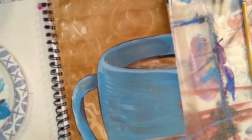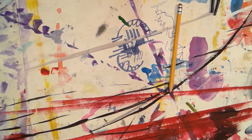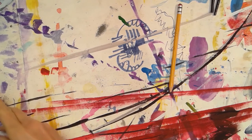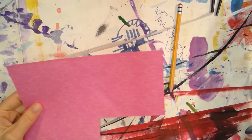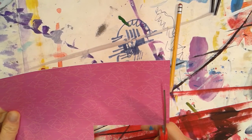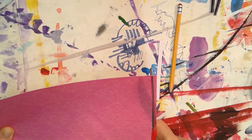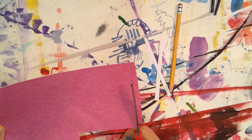Next step, which is now we're gonna cut out little strips of paper and then write on them all of the things that comfort us during this time. So I'm gonna be cutting this paper. I'm gonna set my journal on the side here to dry. And I'm gonna cut this pink paper just because I like the pink popping, you know, from the blue of the mug. So I'm just gonna cut these thin little strips and I'm gonna write pretty tiny all of the things that I love about fall.